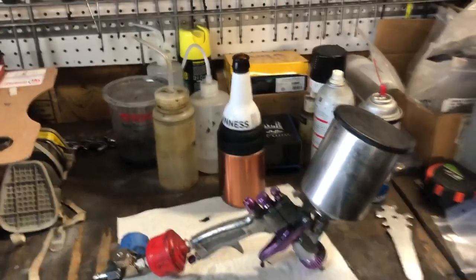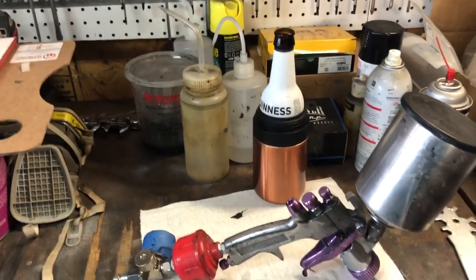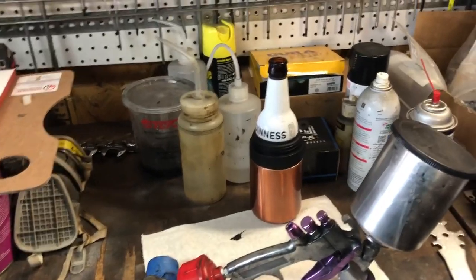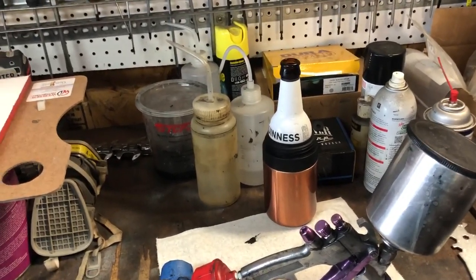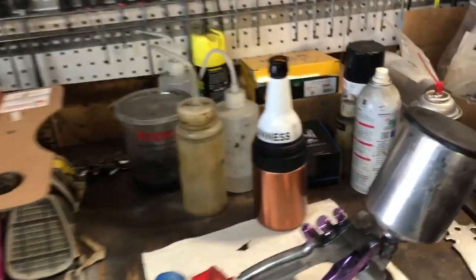Alright, part two of fender and extension coatings. Figured I'd take a moment to go over some painting tips for anybody that's watching that doesn't know this info already, or was curious of it, or just would like some info.